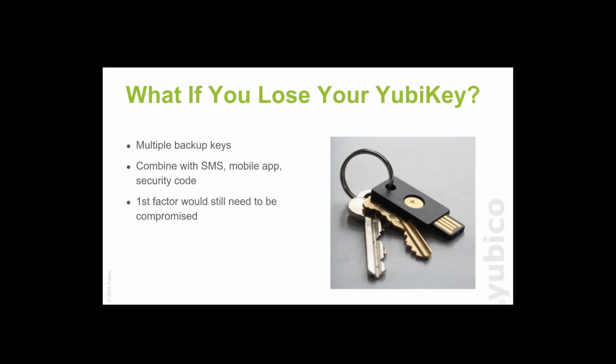So you might need to use a less secure method to get access to your data, but be sure to obtain another YubiKey or at least use another YubiKey later on and set it up for use as soon as possible. And then for best security, we always recommend that you use an additional factor. That's why it's called second factor. The most commonly used factor is a password or a PIN, but we're also seeing YubiKey customers developing solutions where a password is replaced or combined with biometrics or even geolocation on the phone. Next slide, please.